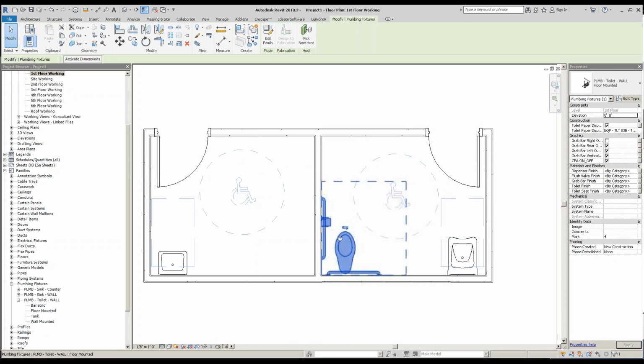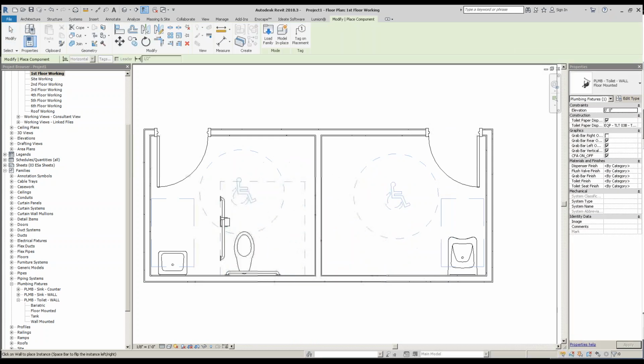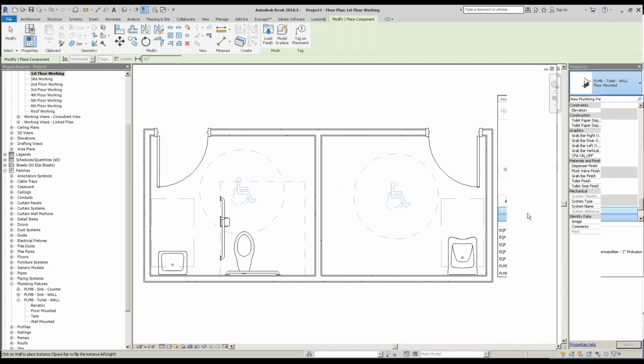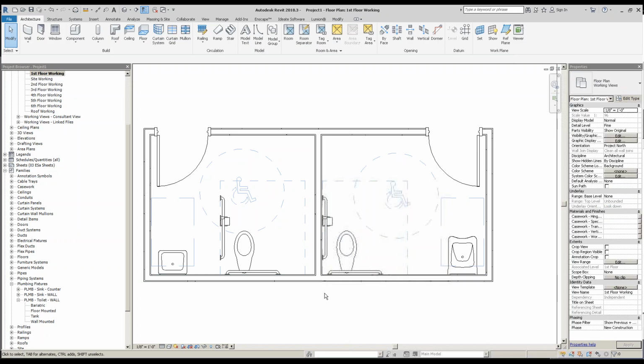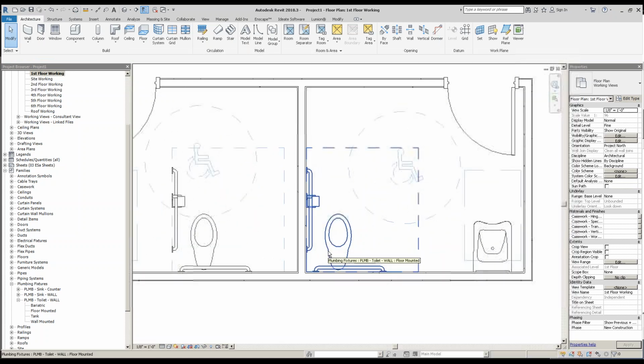All right. Out of the way, create one. You'll notice the different types that are available are going to be our bariatric, our floor-mounted, our tank toilet, and our wall-mounted. So the different Revit types are going to be the different types of toilet that you would use. The first thing you'll notice is that the origin point for this toilet is going to be the placement point of where the walls intersect. If you didn't get it lined up the first time, always still use your align tools to align that to the corner.